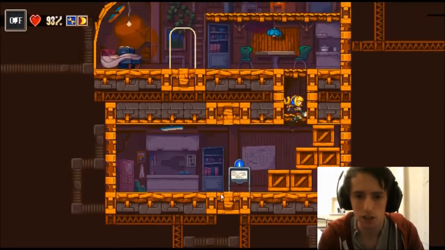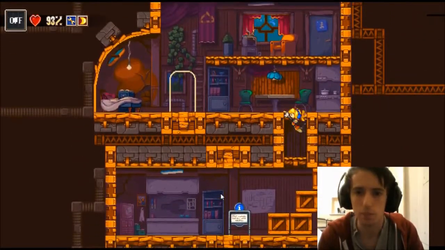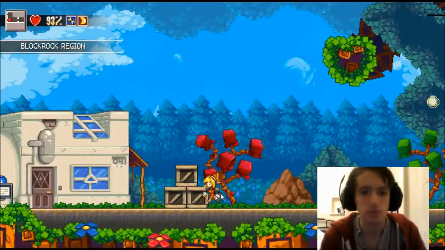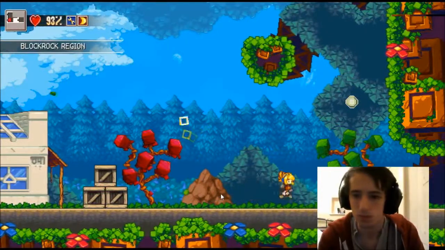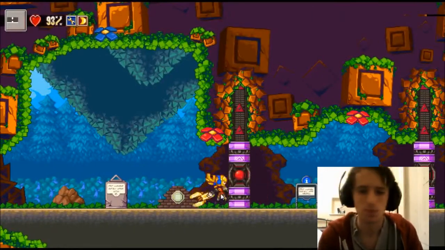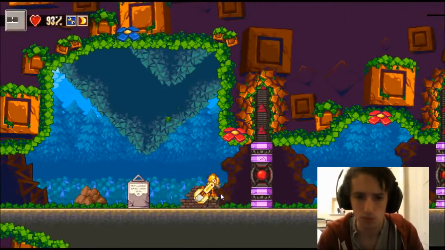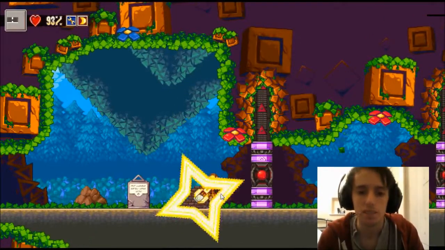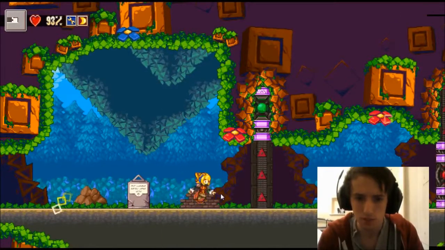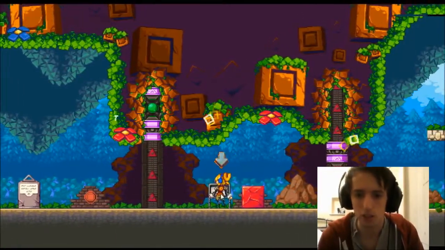Why can't I go down through there? She did it there. Anyway, let's wrench the fuck out of these things. How the fuck do I do this? Oh, there we go. What's this say?